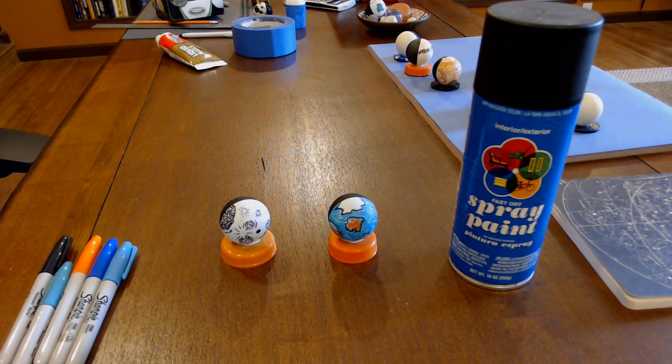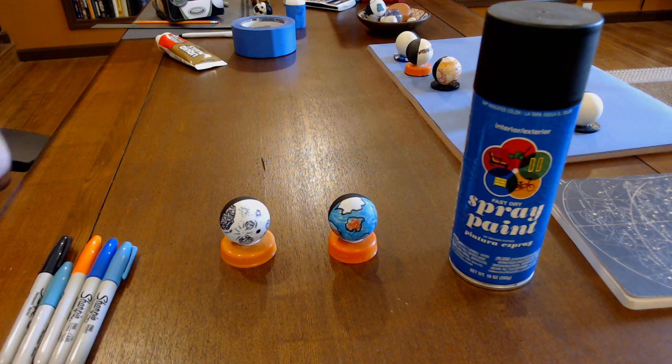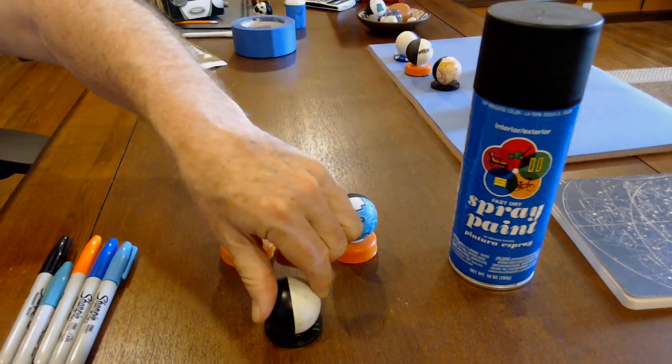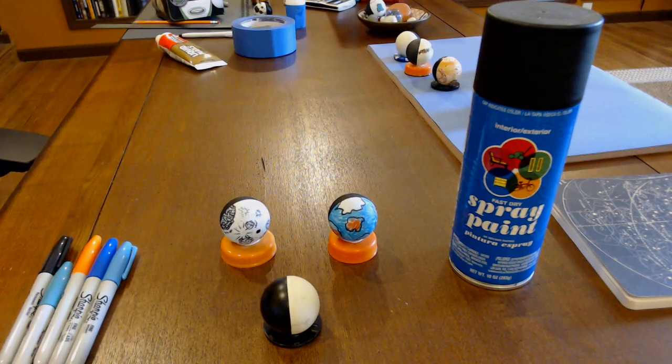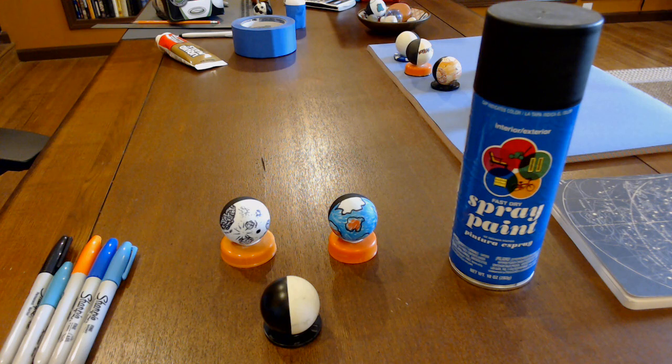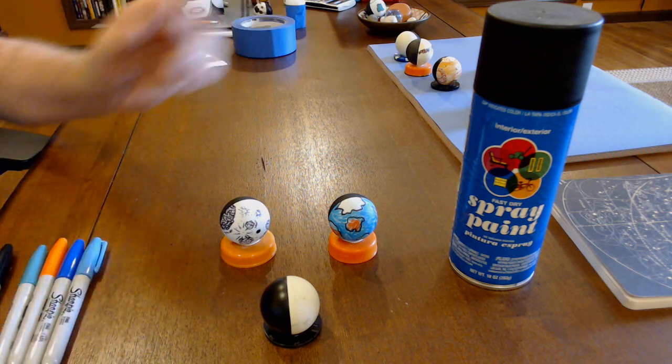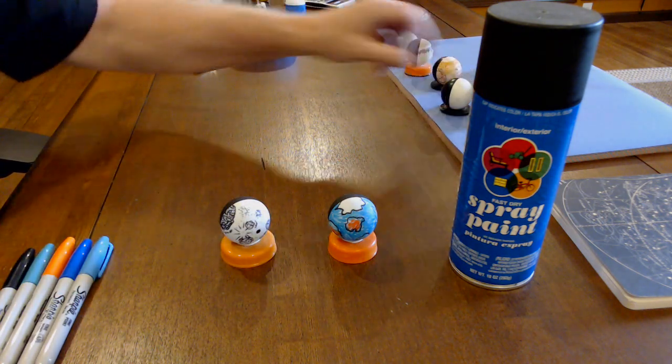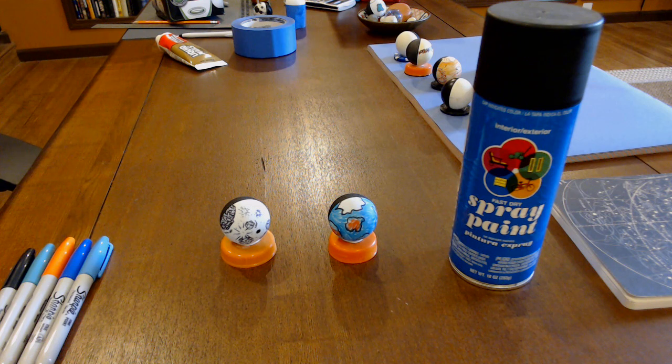We can do an entire series of activities with these, exploring lunar phases. We can actually prove that the solar system—we can make a model of Venus, which is just half black, half white, no marking. It's all clouds. It doesn't show any markings. And we can use a model of Earth, Venus, and the sun, and in fact prove that the solar system must be sun-centered. You can do all sorts of explorations, and we'll take those up in another video soon.